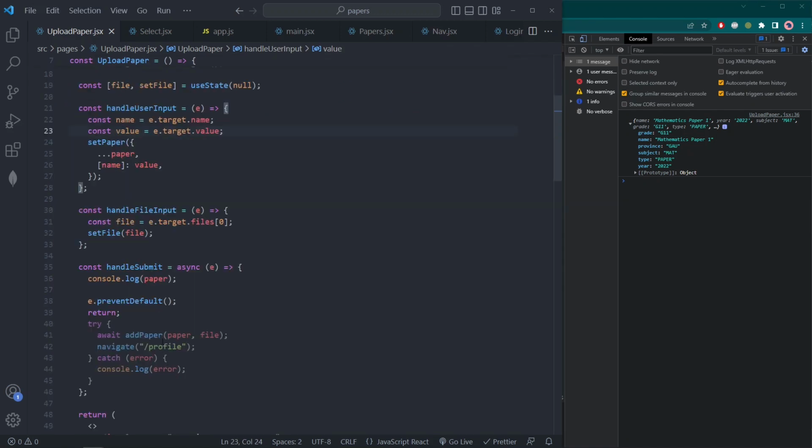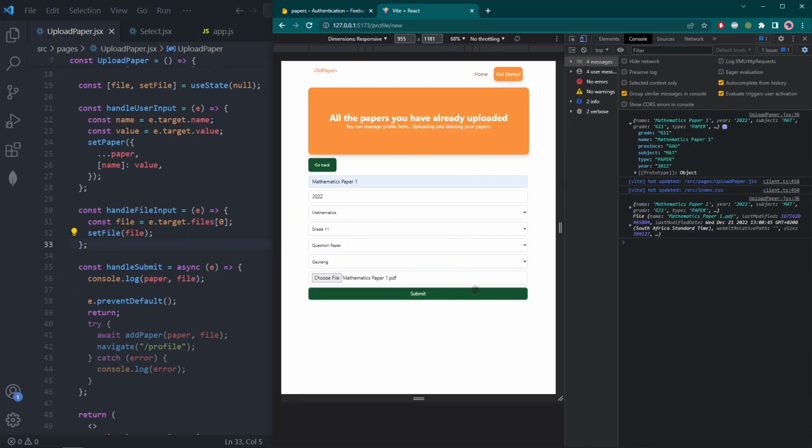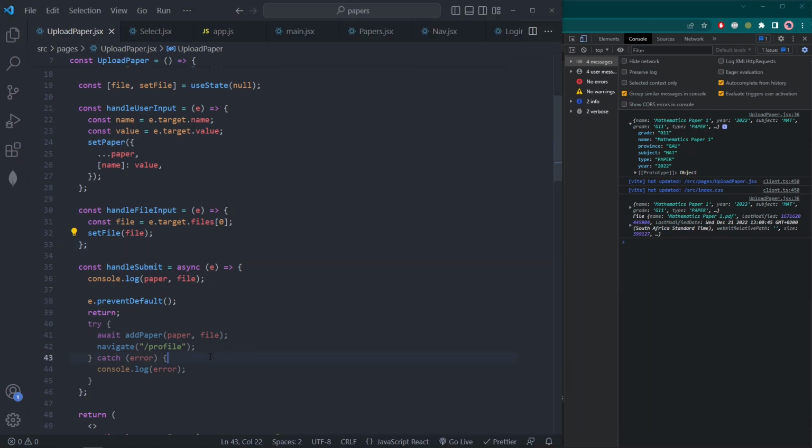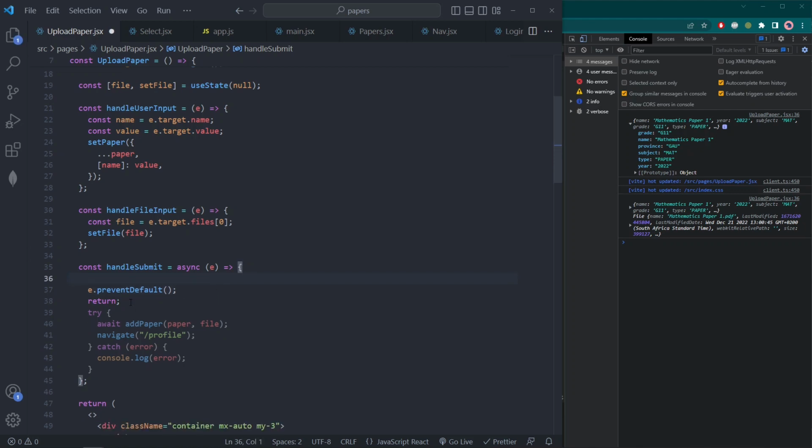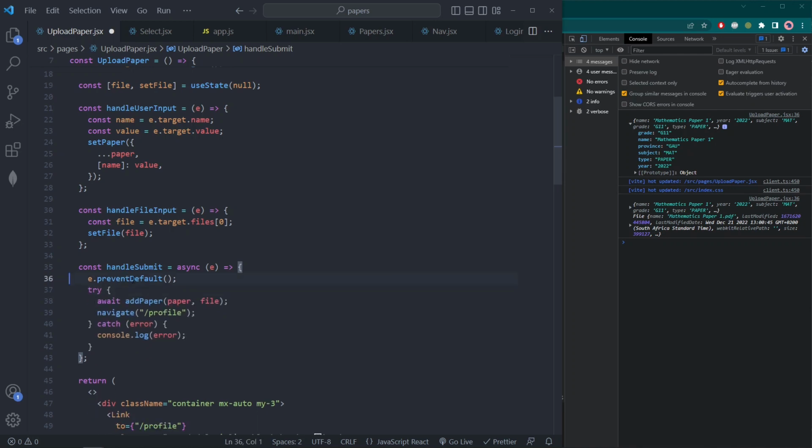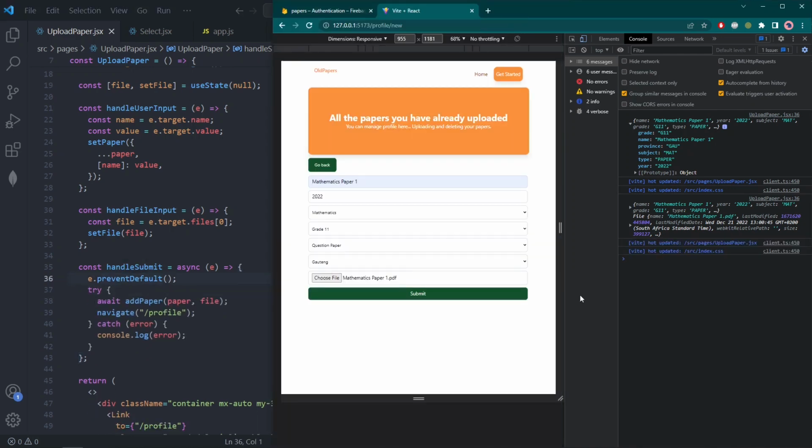Also, one thing we can do here is console out the file, save, come here, hit submit, and you can see the second object shows you everything you need to know about the file: the size, the type, the name, and when it was last modified. So it means we are on the right track, and this means we can actually upload our file. Let me clear this, remove the return, and save.